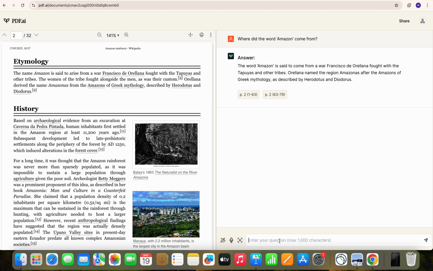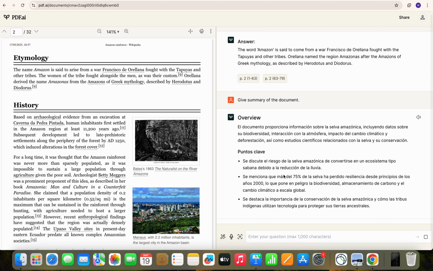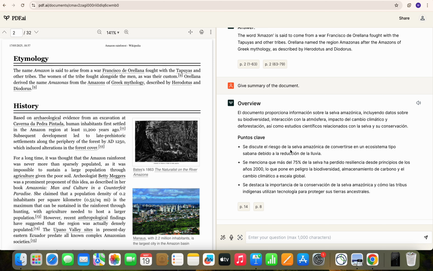Let's ask another question. Let's make it a bit broader: give summary of the document. If you see this, it has done quite a good job in giving a summary of the document, but maybe not in the language we wanted.